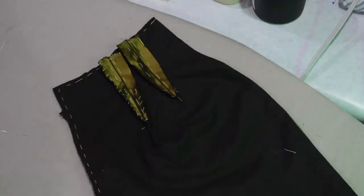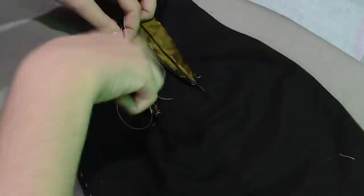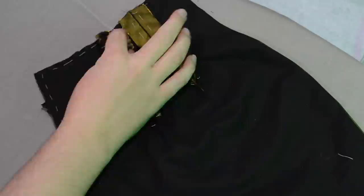My mom picked me up these cute little gothic scissors — aren't they fun? I was glad because I'm missing one of my pairs down here, so this is now the pair that live over here at the ironing station. I try to have a small pair of little embroidery scissors at each of the places I usually sit or stand in my sewing room, because I'm always forgetting to bring my scissors with me. I have several pairs — it's my solution to that. Here I'm just using that same beady needle, going ahead and whip stitching all this.